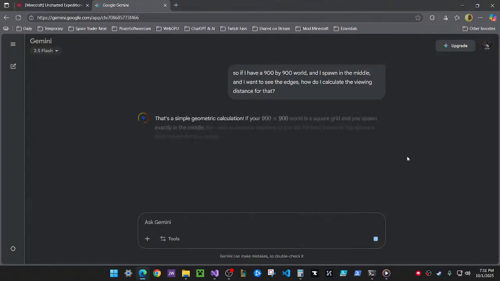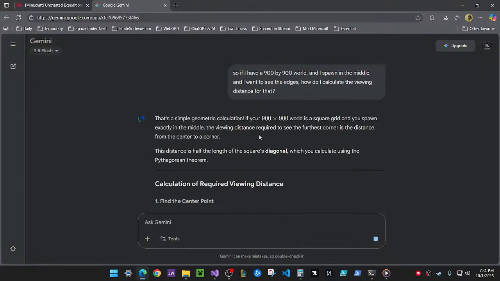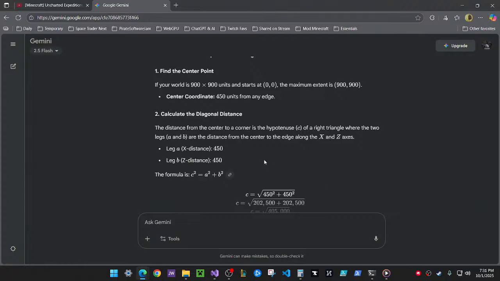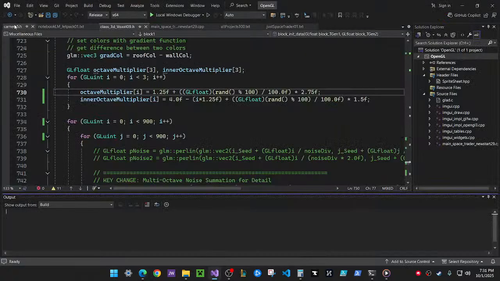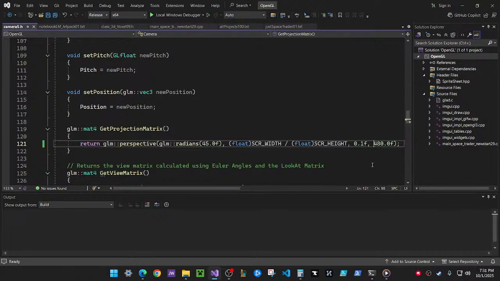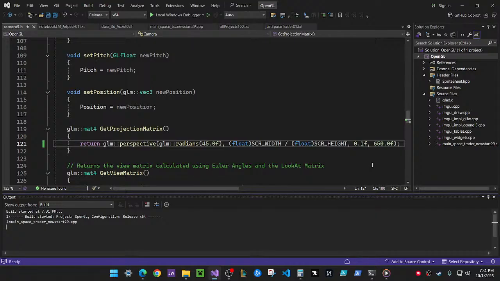I just can't think of it right now. Pythagorean theorem. Thank you. A squared plus b squared, which is the square of 450 plus the square of 450, the square root of that. Oh, 636. Okay, hold up. 636. That's fine. Per side, let's do that.